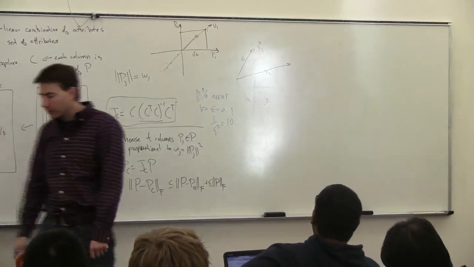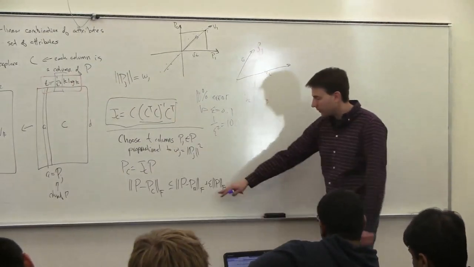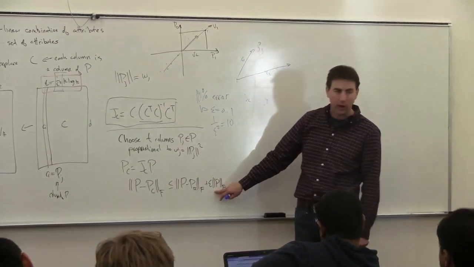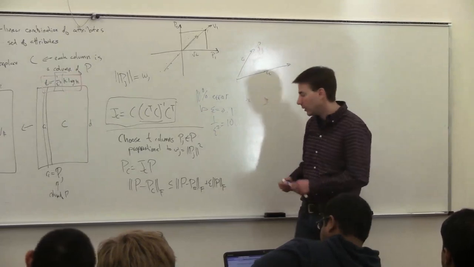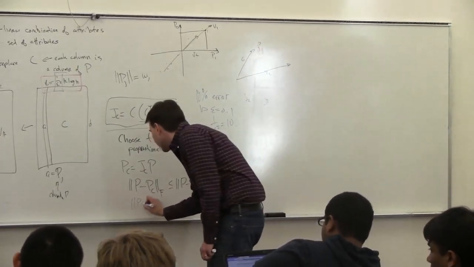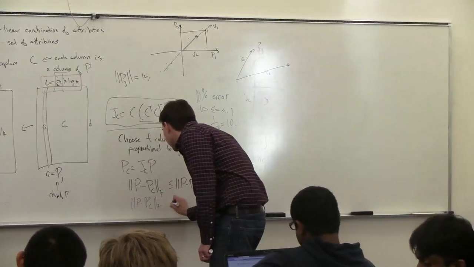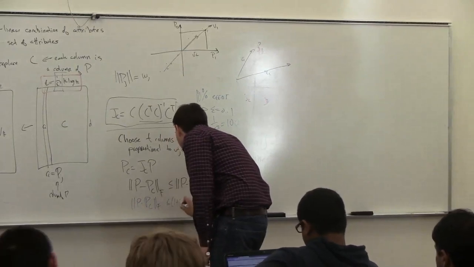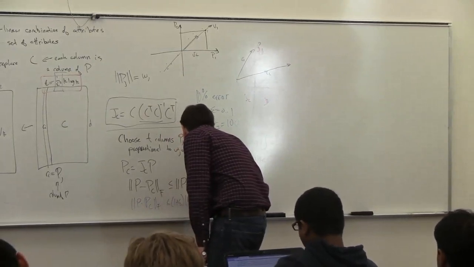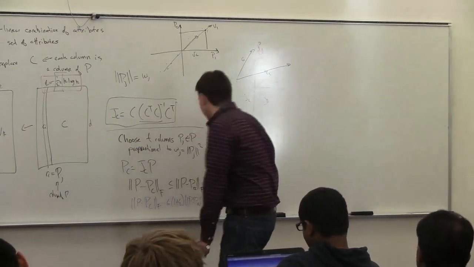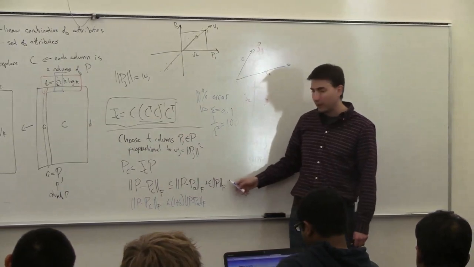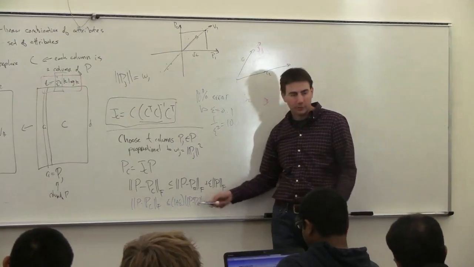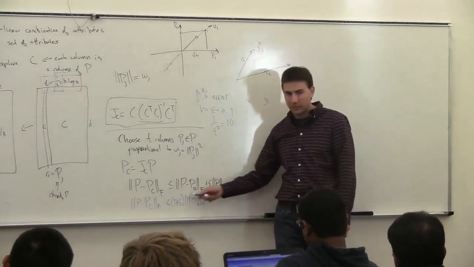So you can also improve on this error bound a little bit. This is on the error of the whole Frobenius norm, and this might be pretty large actually. You can get something instead where you have p minus pk, one plus epsilon. So now instead of an epsilon times the Frobenius norm of all of p, this extra epsilon is times the difference between p and pk. So it's towards the leftover. So this gives you a much better approximation error.